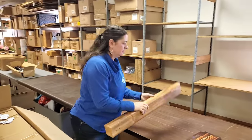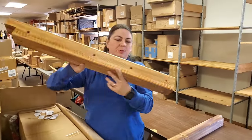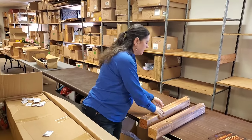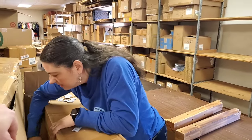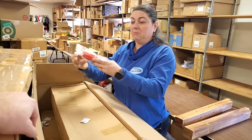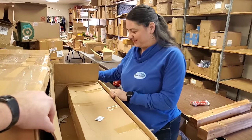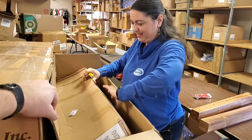I don't know what it is. You don't know what it is? Well, it's a display rack of some sort. Yeah, it's a display rack. Well, if you open that box, probably it has the product in it. Okay. I'm guessing the product's in there. It might be in something else. Some bolts. All my bolts and stuff. You're going to put this together, aren't you? Sure am. He's excited about it.